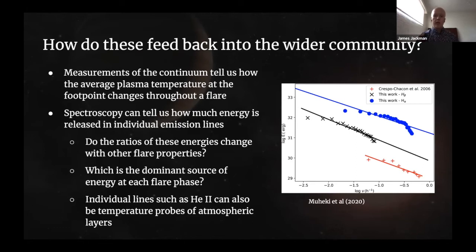As you have the initial heating and cooling of the plasma in the photosphere, various elements are going to be ionized. During the flare decay, as that plasma cools down, we saw earlier that you have a lag, and the Balmer series goes into recombination, releasing energy during the decay. It may be that the accuracy of these models varies as a function of flare phase. So these observations are really important for testing the accuracy.